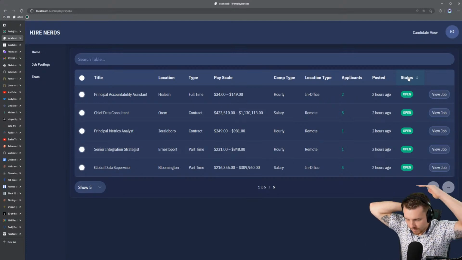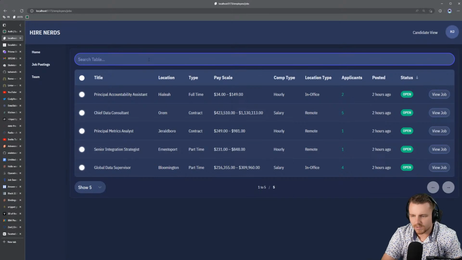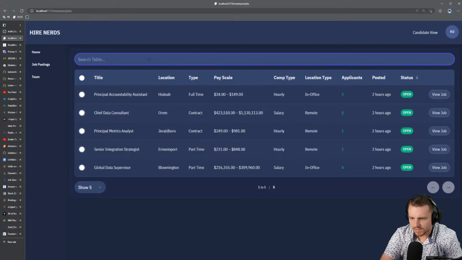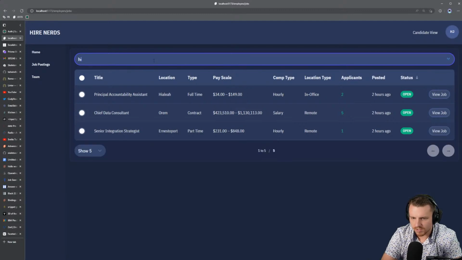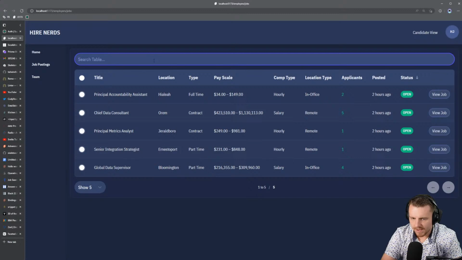It shouldn't be too difficult. We already have the stores. Yeah, I see what you're saying. There's already pretty much, that's almost baked in here. We'd have to just add some buttons to do some custom stuff. Right now you can search and it filters based on, it's not searching pay scale, but I can do a location. It's filtering out those results based on what I'm typing in the input. So what we would have is a button or something.